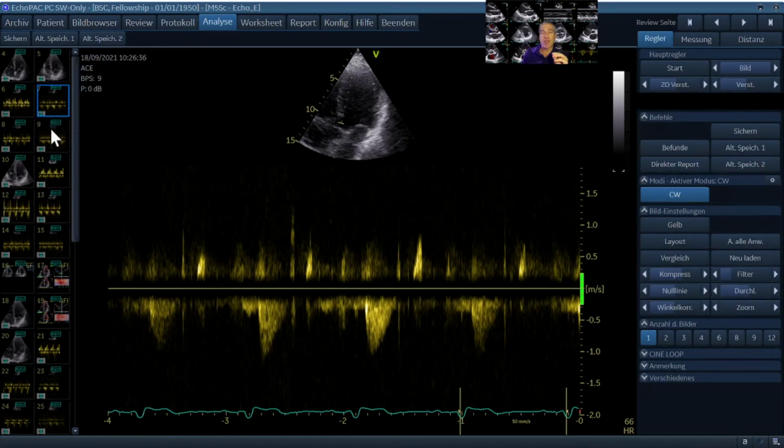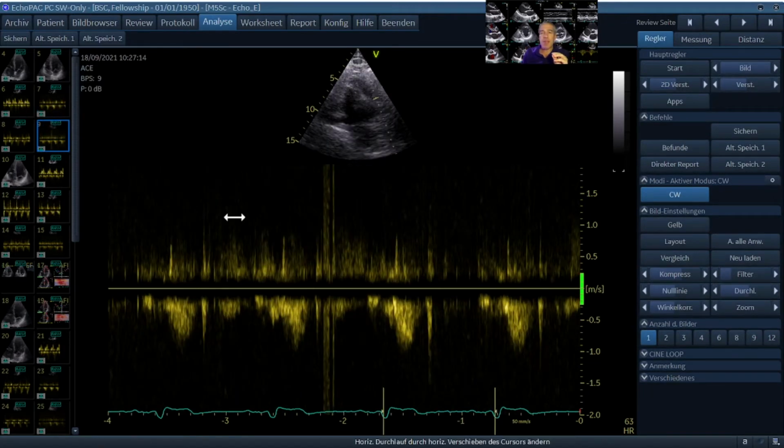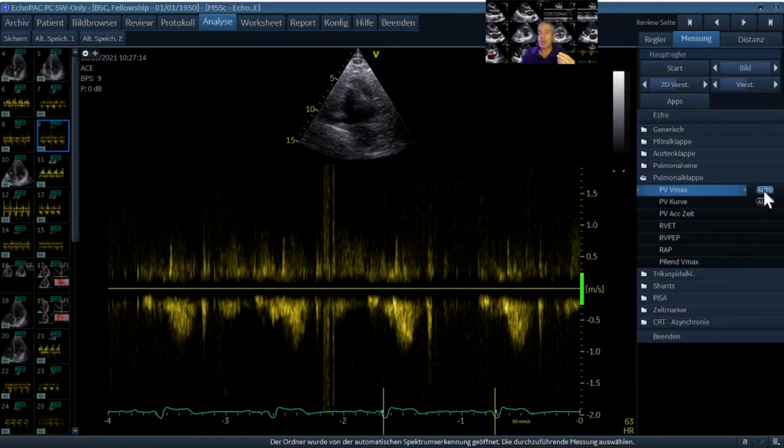So these are our first images. Again, I have a continuous wave Doppler here across the pulmonary valve. Not a good quality, but we can appreciate the onset. The ECG is different, of course, because it's now a different configuration. It's a paced ECG. But we compare now again with the same ECG, pulmonary and aortic valve.